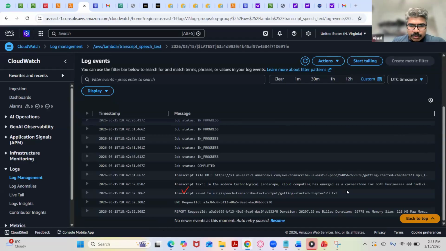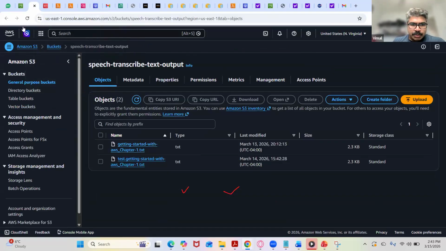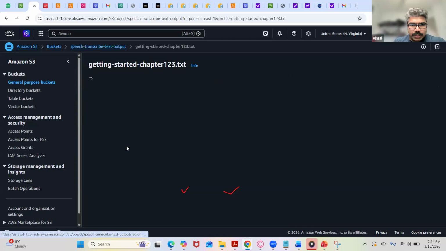Okay. Transcripts saved to your bucket. Good, very good. So this is what your Lambda is writing, that it did the work and saved it. And are you able to see that in the output bucket? Oh yeah, the new one. Which one is the new one? This one.